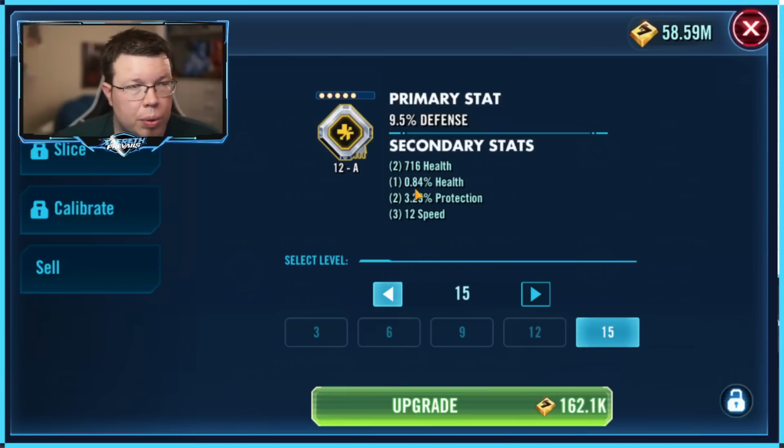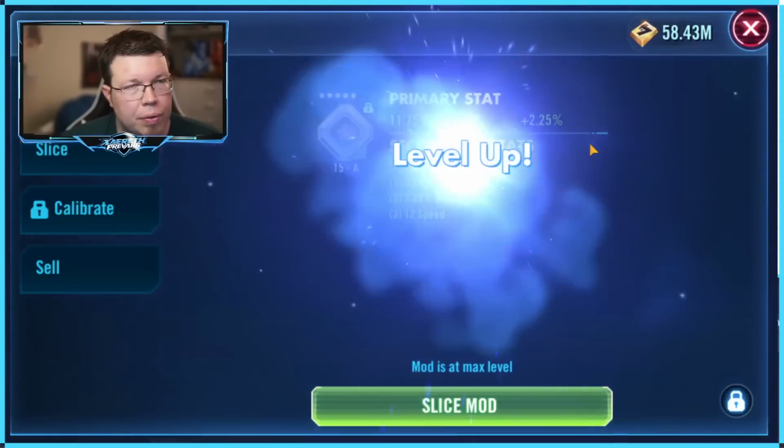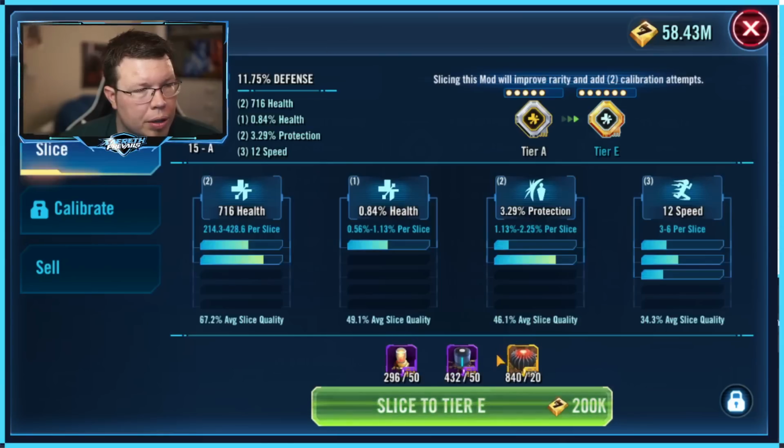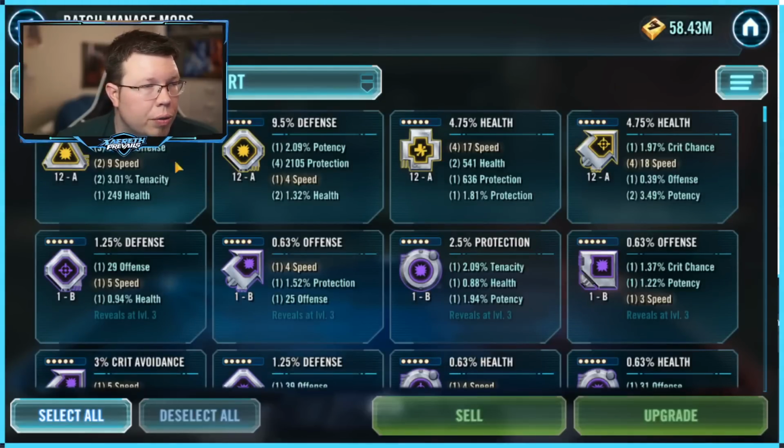The one that makes this really great, guys, is that you have a % health on a % health cron, and so you hit that lock button. You upgrade to 15, so you don't have to worry about that money later. And then if you really wanted to, which we don't really want to, you could always slice it. I know I have enough mats to, but we're going to leave it alone for now.